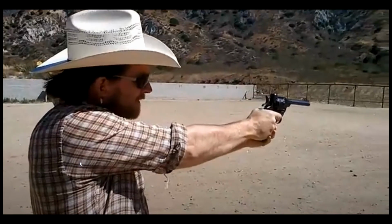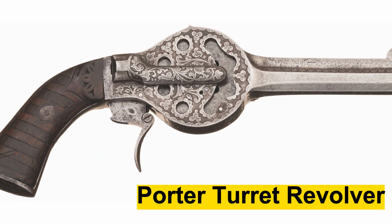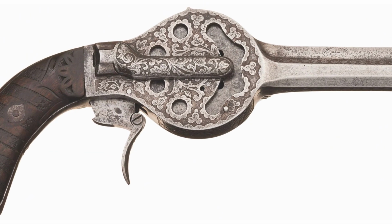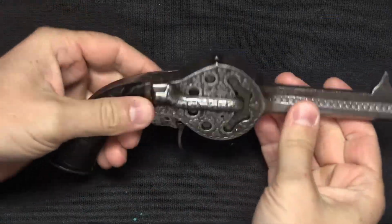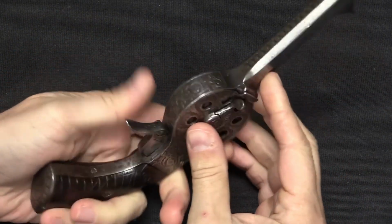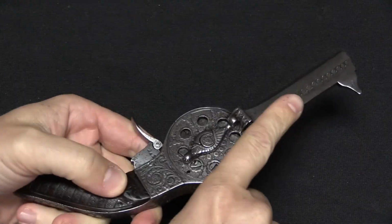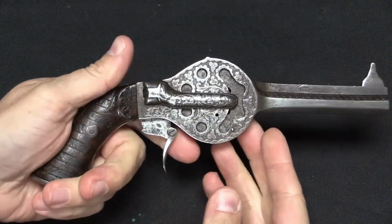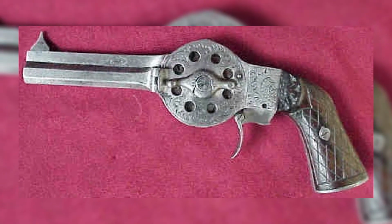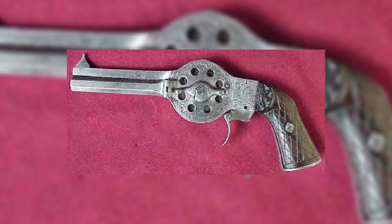But while one weapon automated the future, another tried to revolutionize the basic concept of shooting, the Porter turret revolver. Picture yourself as a firearms tester in 1851, examining inventor P.W. Porter's revolutionary new revolver design. He explains proudly how vertical cylinder rotation is superior to horizontal, how gravity will improve feeding, how his design will change warfare forever. You nod politely, then notice something that makes your blood run cold. 2 loaded chambers are pointing directly at your chest.